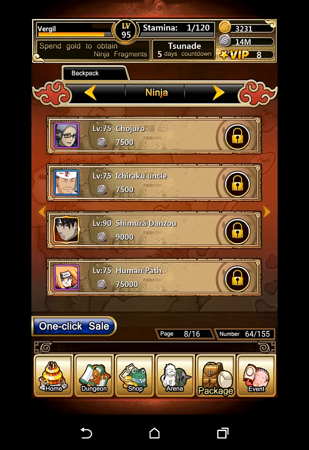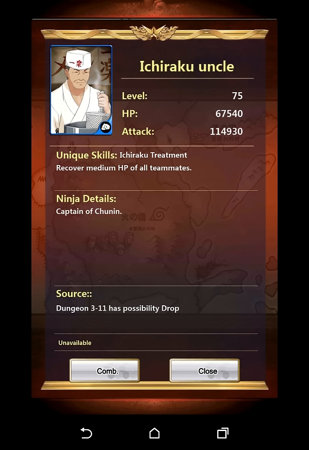Ichigaku Uncle, I just have him for the stamina that you get if you have him in your collections. I mean, he goes to level 75 in his blue card form, so he should be good for it later on. And if you ever play the Chinese server, he's freaking OP. I mean, his 6 Ramen Paths form is insanely powerful. It can confuse, it can stun, it can insta-kill. It does a bunch of things.